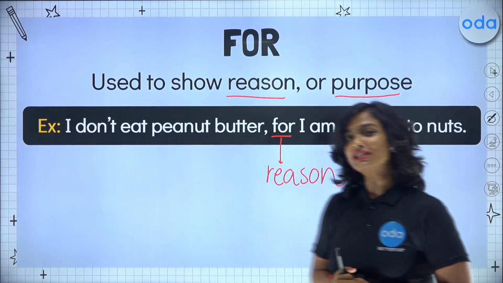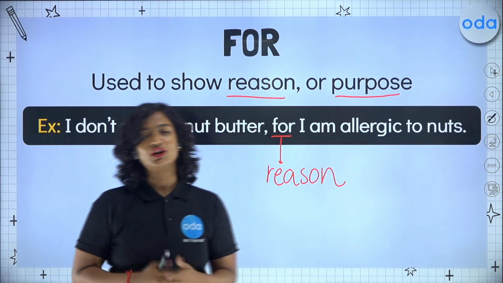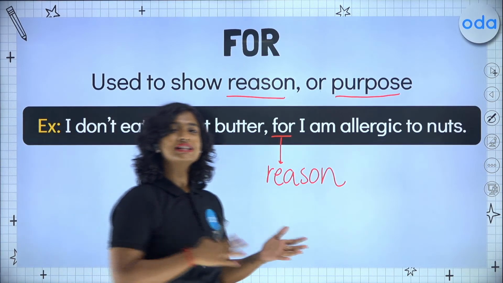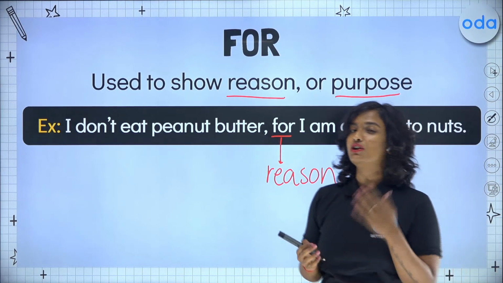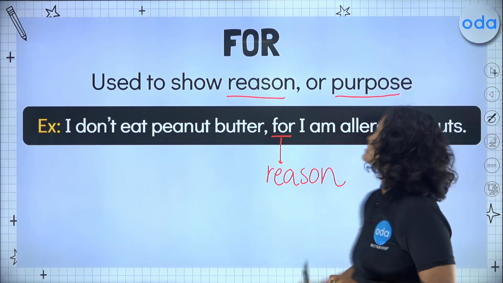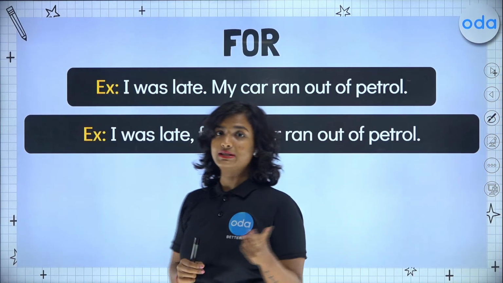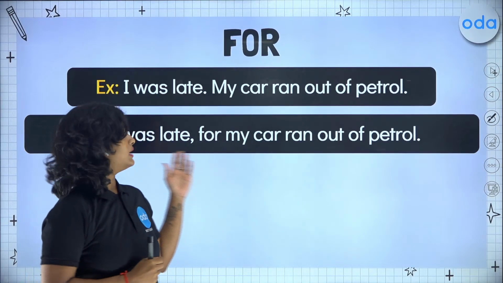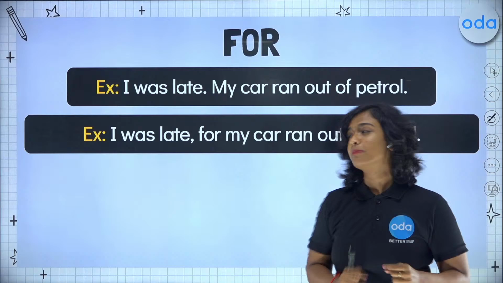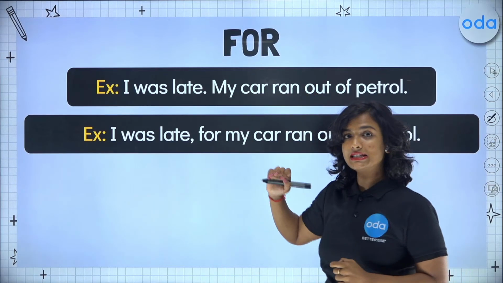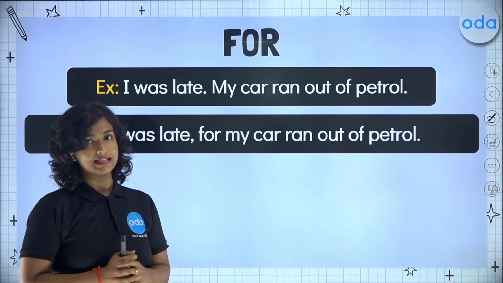We can take one more example. The money I have earned is all gone, for I have spent it all. So once again, you get to see how the word for helps us see the reason for the first part of the sentence. Now, throughout this lesson, I'm going to teach you two examples. The first example will help you see why we've used the conjunction that way. And in the second example, I will show you two sentences and how we use that conjunction to join these two sentences.